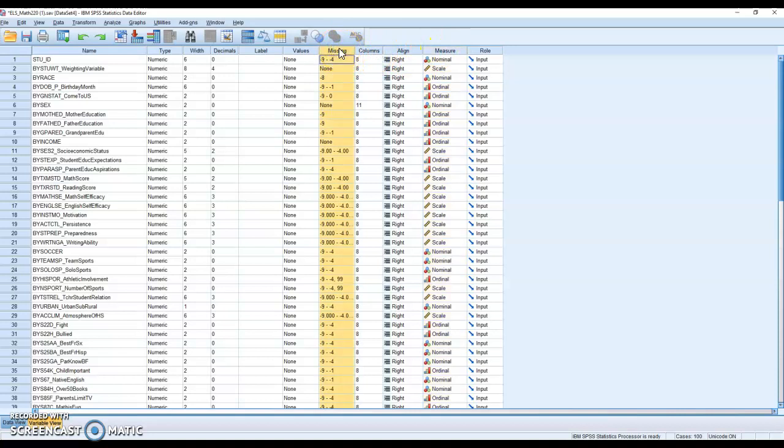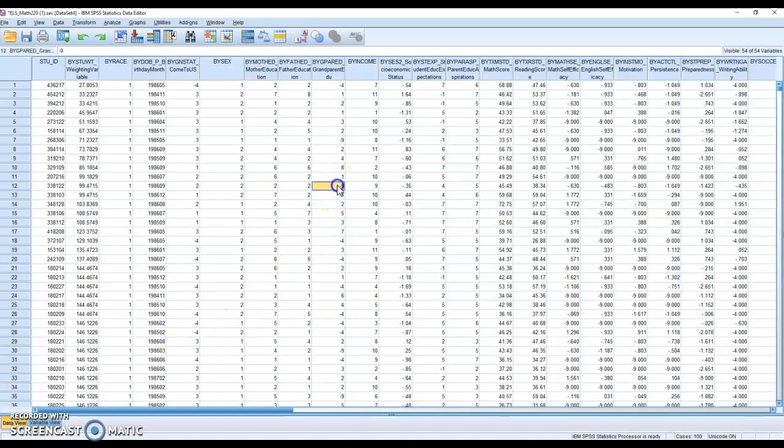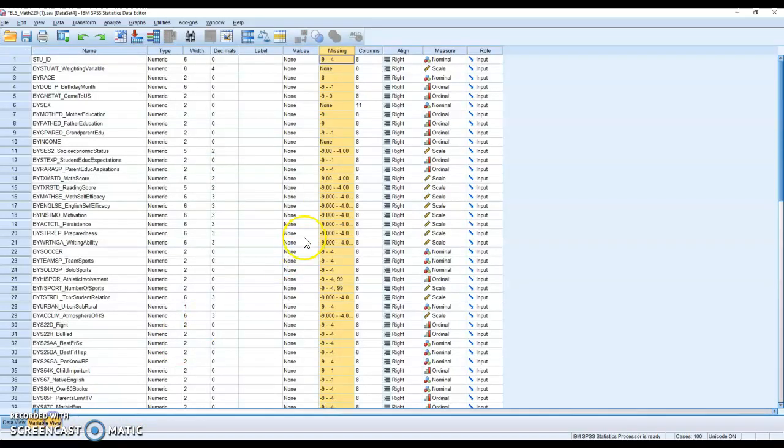So the missing, when you interview 15,000 students on 2,000 variables, you're bound to have some cases where you don't get all the data. This is known as missing data. And I've already coded this for you, so you don't necessarily need to worry about coding this for this particular data set. But I do want you to be aware, for example, when you go to the data view and you see something like a -9, which doesn't seem to make sense if you read about this grandparent education variable, I want you to realize that there are missing data in there.